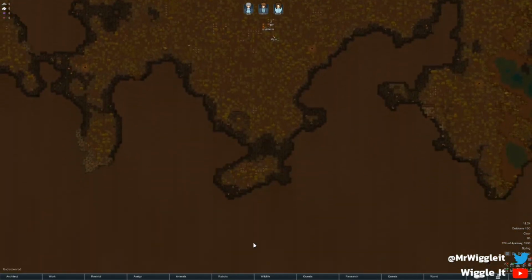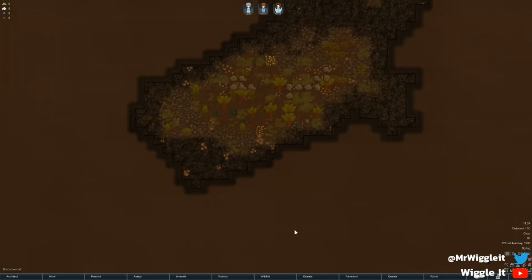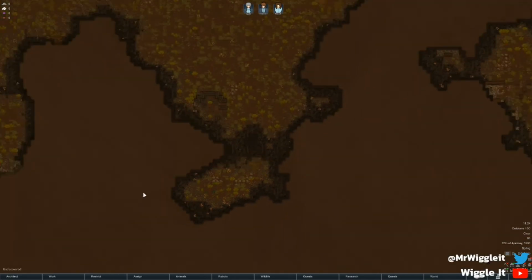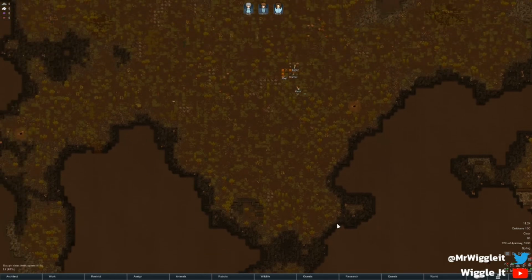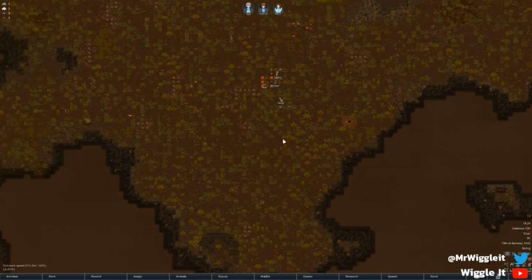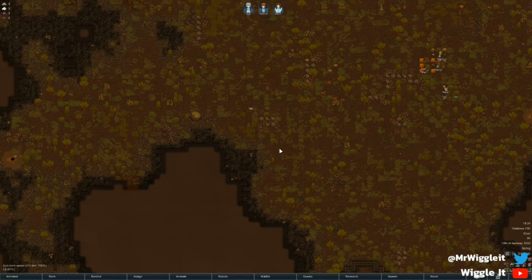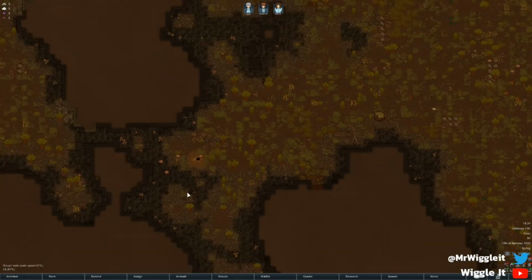Okay, let's see what we got. This is what I wanted. Look at this nice big area. So what I'll probably do is start the entrance over here. And have this area as a kill box. Or probably more like... Ooh, there's a geothermal vent there. So probably more like this area. Set that starship to deconstruct.